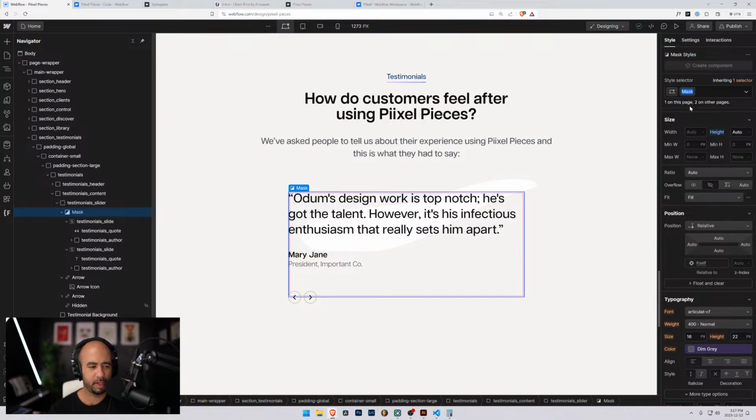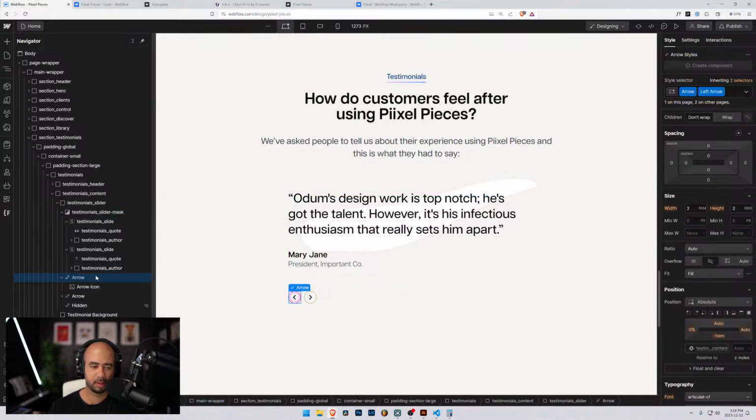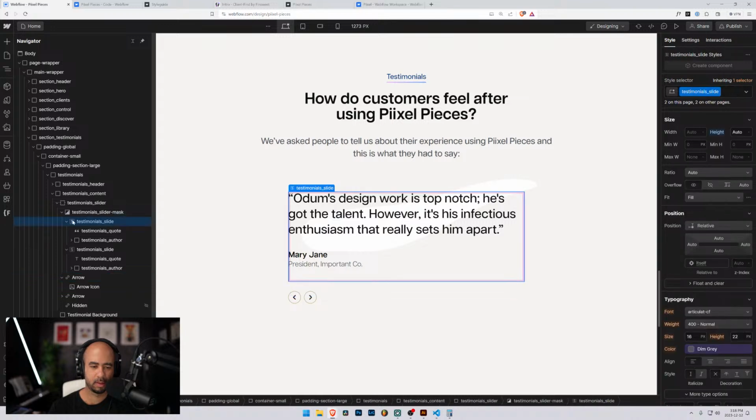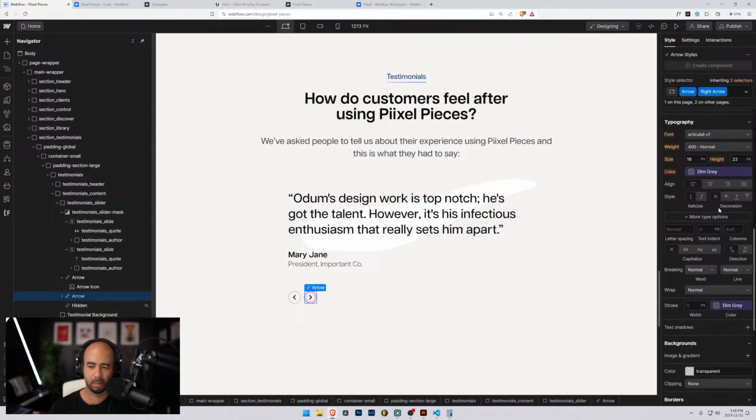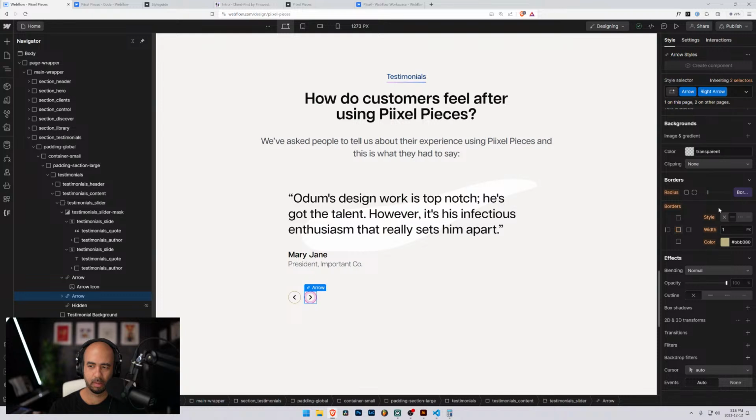And I renamed this one testimonial slider mask. Because the right arrow and left arrow, like there's got to be something.